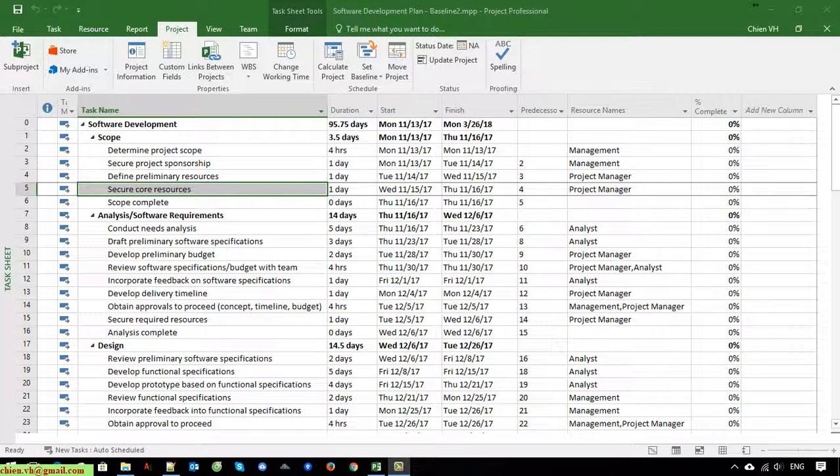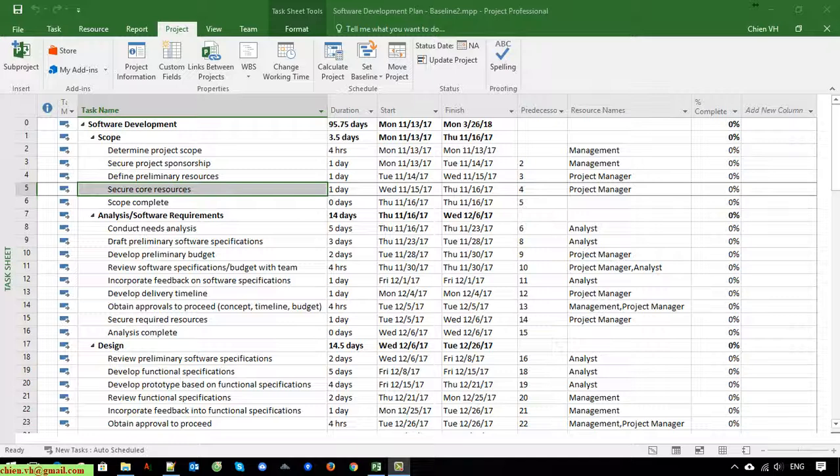Hi, in this video today I would like to show you how to work with the Baseline feature in Microsoft Project. Basically, when you start working on any project using Microsoft Project for checking the timeline, you should set the baseline from the beginning of this project.